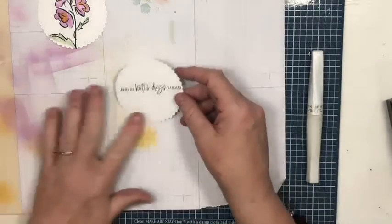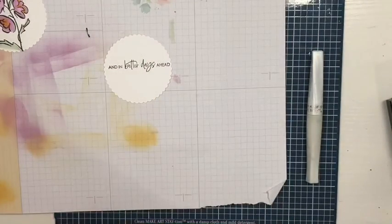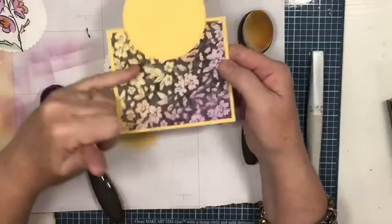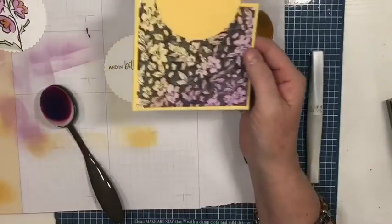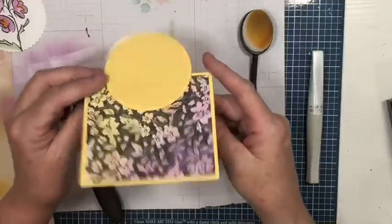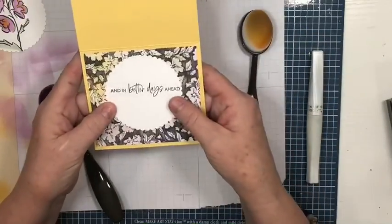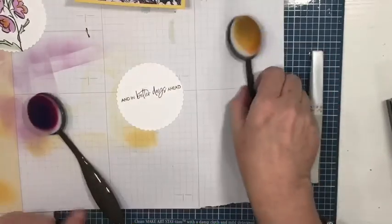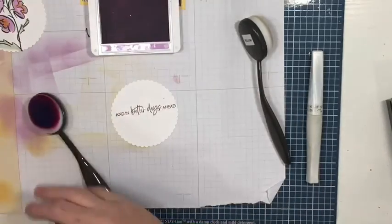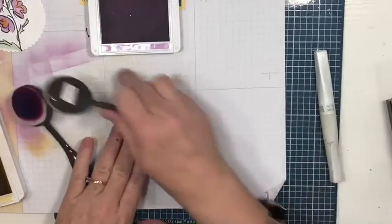So the next thing, before I adhere the rest of it together, I do want to add a little bit of color with my blending brushes, to keep that color going through. So I'm just using the daffodil, is that what it was? So saffron and the fresh freesia. I kind of did that effect where the colors are on there, but very subtle on the inside. This is going to go here, so I'm going to put some of that color onto this so it's not quite so stark. And I could use one or both, so either way, let's just go with our blending brushes, with just a little color.